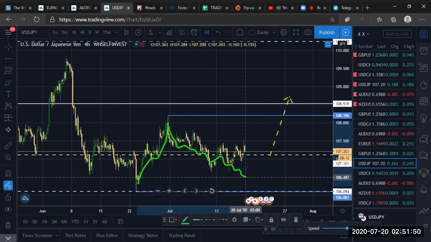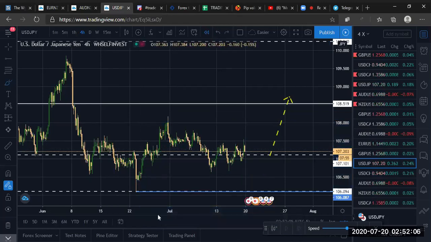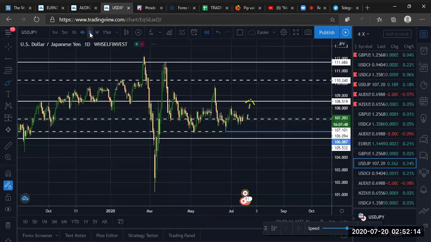So my prediction is I want it to come somewhere right here in this area before we take off and go up. But that's a stretch, that's just what I'm expecting, honestly. A nice little down move before we can make that general up move. And the main reason I know that is because we marked off these zones on the weekly and on the daily.